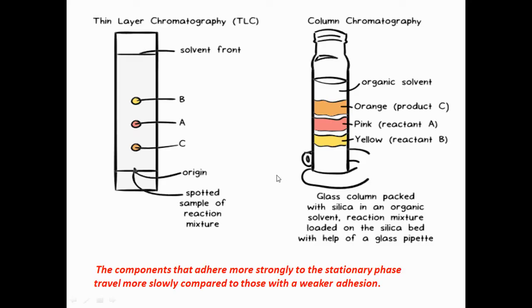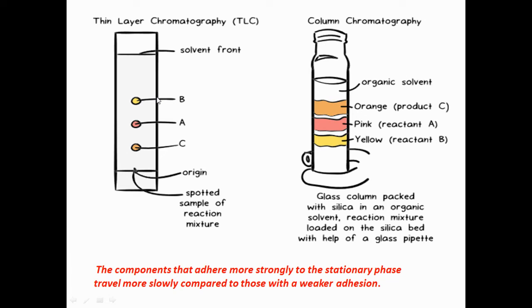Now here we are showing two techniques in this slide. One is TLC, thin layer chromatography. The other one is column chromatography. After development, the slide will look this way, showing three different components, and these three are colored. When it is showing three spots, we can say that there are three components present in the given mixture. The sample has been loaded here, at the origin, onto the slide which has silica gel as the stationary phase. After the development, we can see that the different components have traveled to different extents.